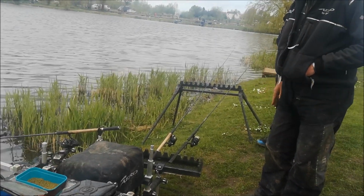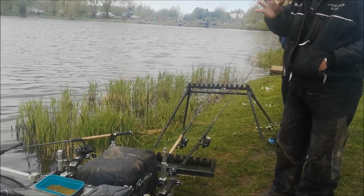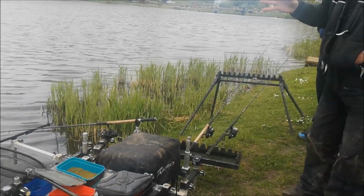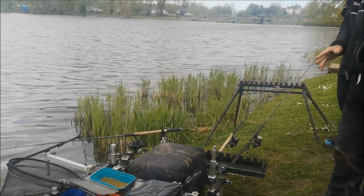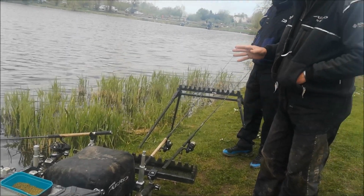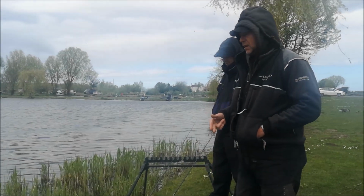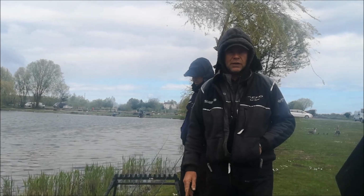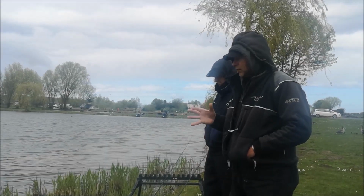Are you going to pre-feed it? Pre-bait it, the hour leading up to fishing it? I've fed two little balls of micros and a couple of handfuls of bait, and it's not about the volume of bait. It's about the time of the day. You'll be on this, not getting bites, and all of a sudden, like a flick of a switch, you'll get an indication, you get a liner, you catch a fish, then it's just lift off and you get one a chuck. But you've got to do it at the right time.